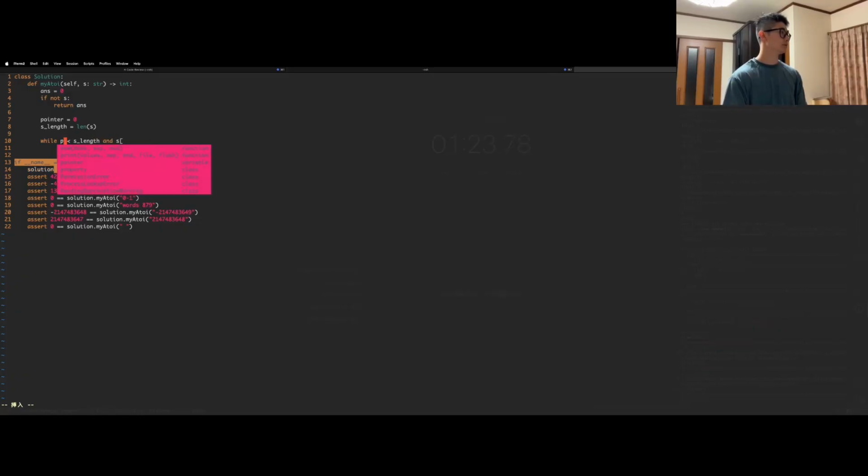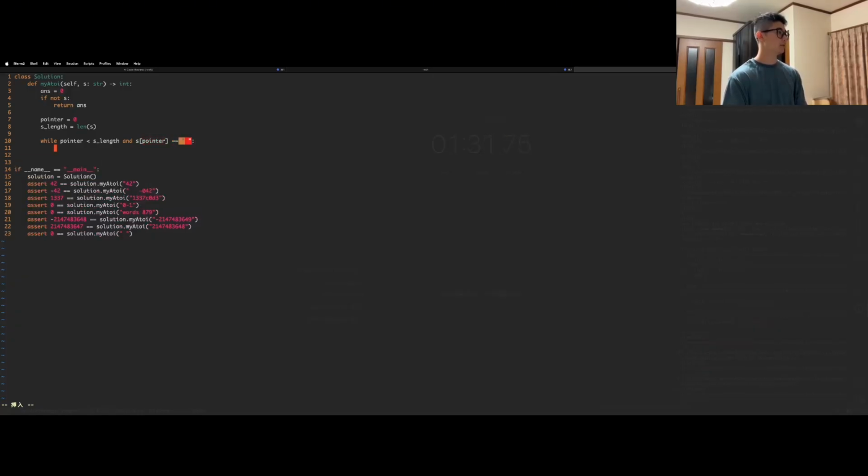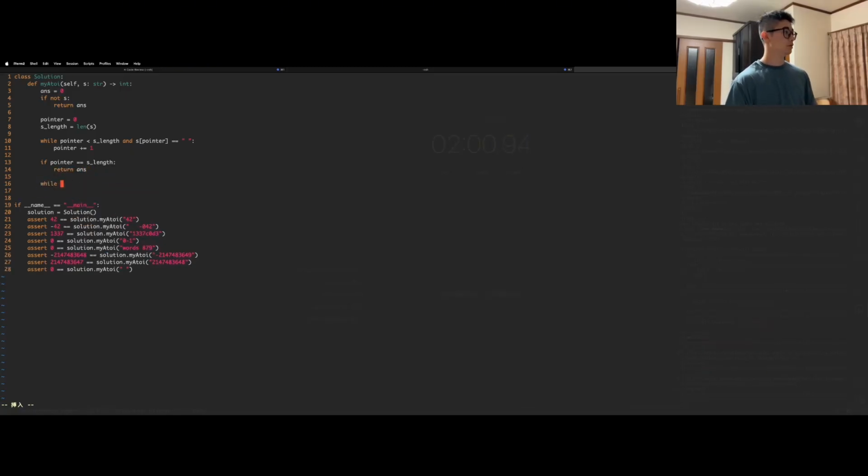No, it's pointer equals to blank character, then we want to move the pointer forward, and after ignoring all the blank spaces, we want to check if pointer has reached the end. If so, return answer. If not, continue.